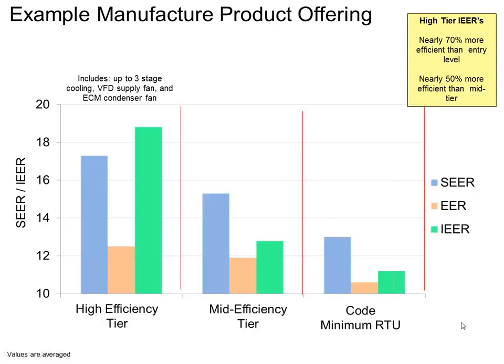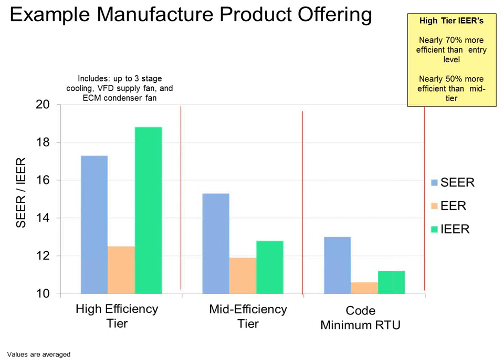All right, so back to our slides here. Up on the screen, you're going to see a typical manufacturer's product offering. When we go below 25 tons, most manufacturers have 3 tiers of equipment. That just seems to be the way they do it. If you want to call it the good, better, best scenario, or the standard, mid-tier and high-tier, whatever you want to call it, most of them seem to have 3 offerings below 25 tons. When you get to the bigger sizes, they don't have as many because there's just not the volume there, so it's hard to support multiple lines. But on the low stuff, there is.